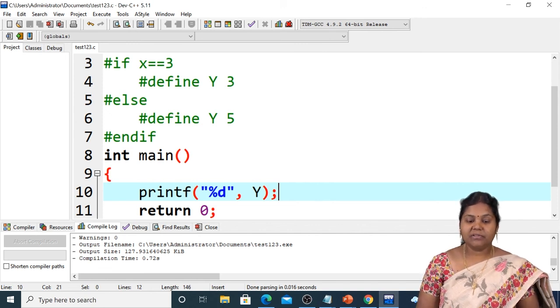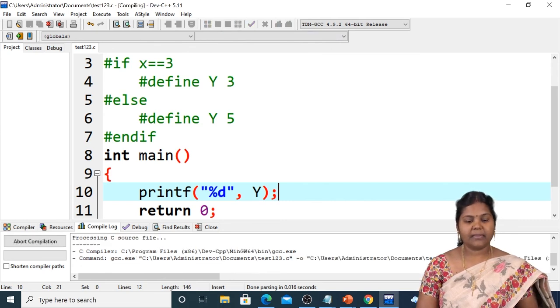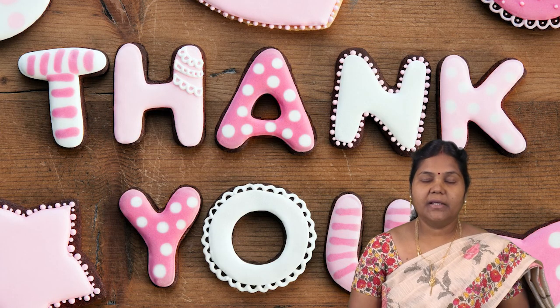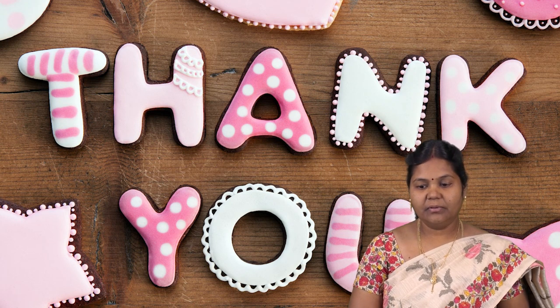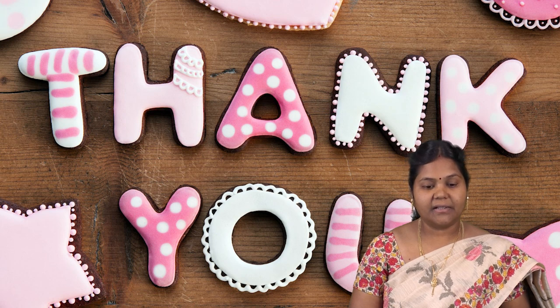So the y value is 5 and inside main we are printing the value of y. So 5 should be our output. Let us check it. You can see the output on the screen as 5. So this is about the conditional directive.